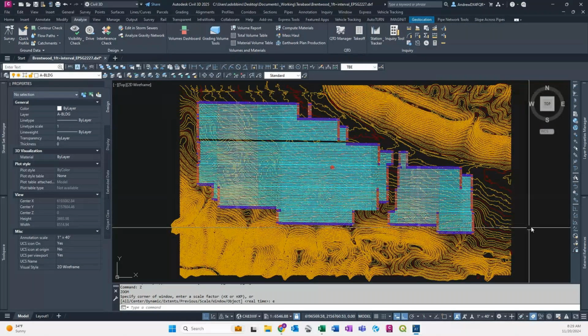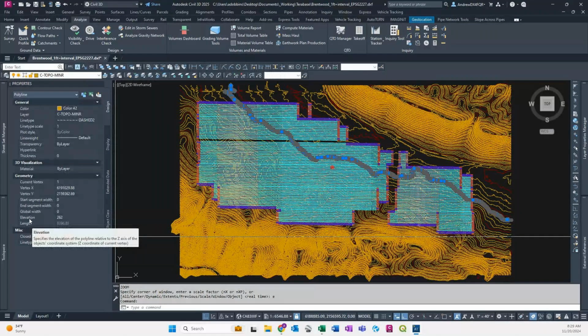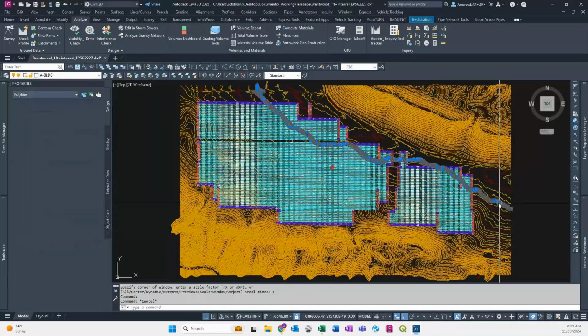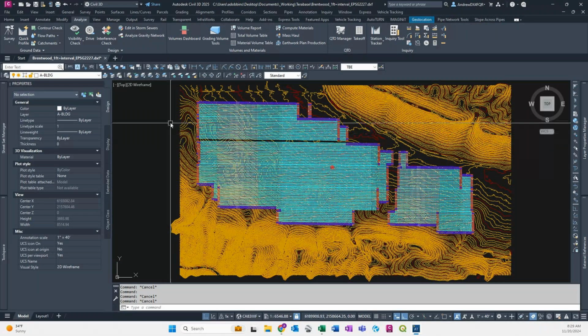I've got this contour data as polyline contours with elevation data stored, and I'll click on one of those and point out here that in the properties, the elevation is stored for each one of these contours, and that's the case for this. This often can be a deliverable from a surveyor or from GIS analysis of LiDAR on the site, and is definitely usable at this stage of a project to be able to run through and perform earthwork analysis.